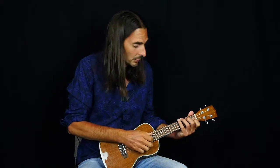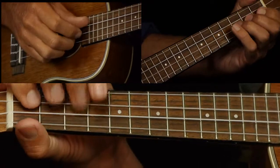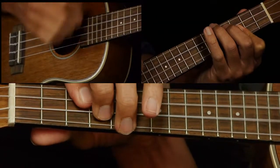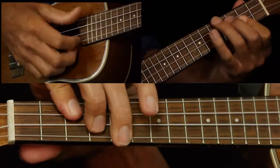So the strumming pattern, since you're playing on ukulele and it's all played on guitar, it's not going to work exactly. You can do whatever feels good to you as far as the strumming pattern. And if you're singing along, find a strumming pattern that works for you. There's nothing really etched in stone that you have to do. It's pretty flexible. So as soon as you play that riff, people are going to know what you're playing. Get a little funkier with it if you want to. You can keep it simple.